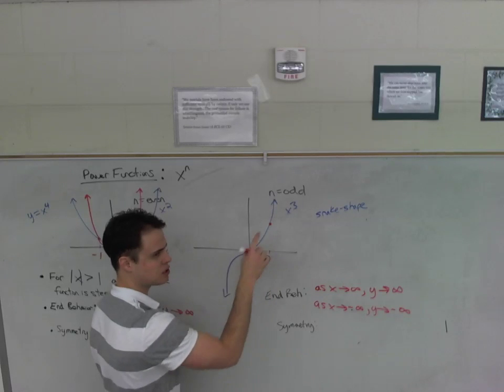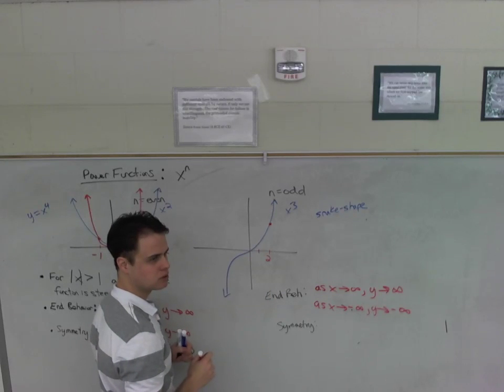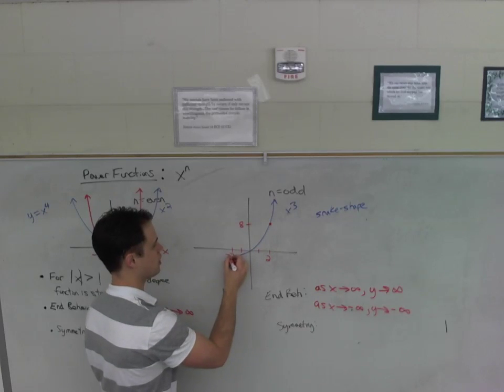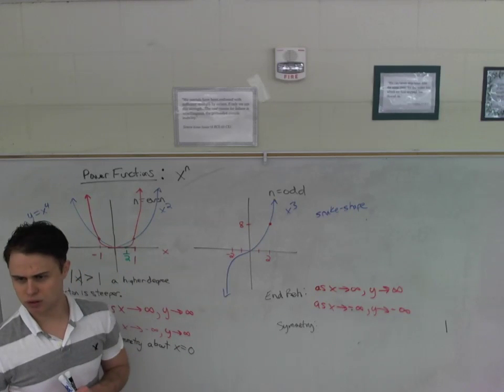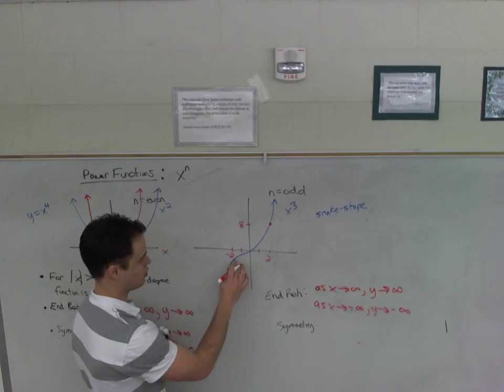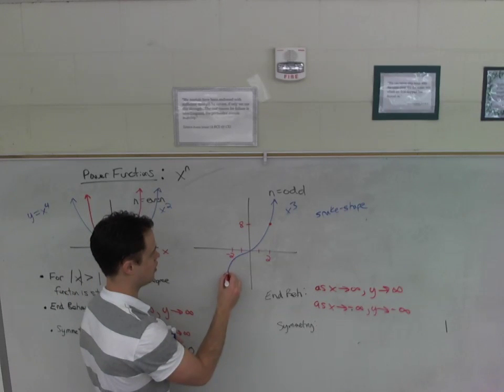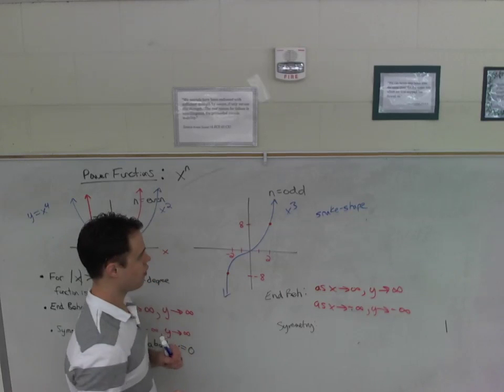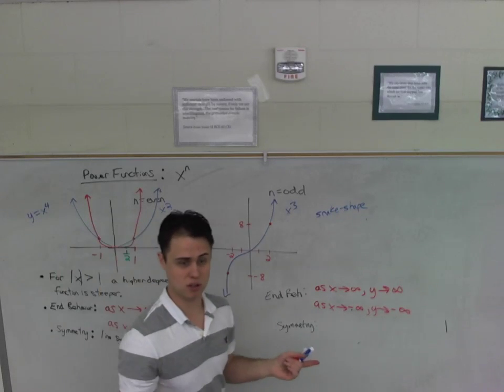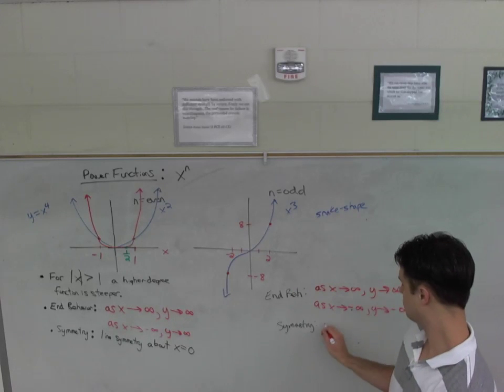If you plug 2 into x cubed, what do you get? 8. How about if you plug negative 2 into x cubed? Negative 8, right? Because it's odd, so it becomes negative. If my curve was correctly drawn, it would go down here at negative 8. So that point and that point, there's something about those. It's point symmetry, except it's all negative.